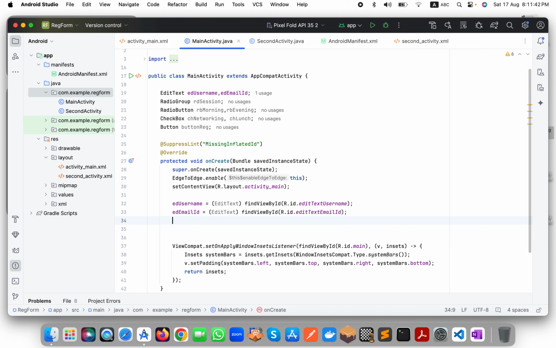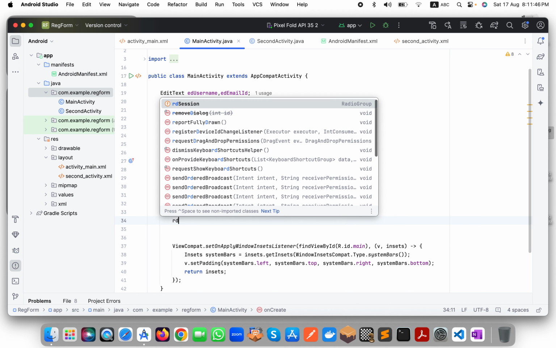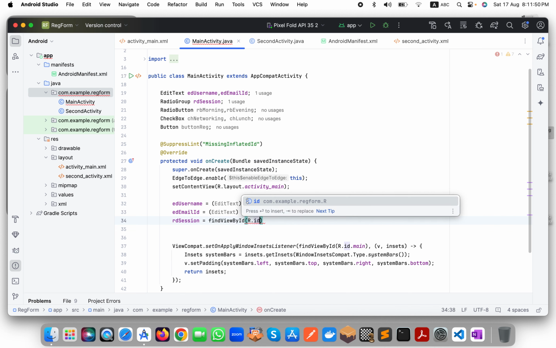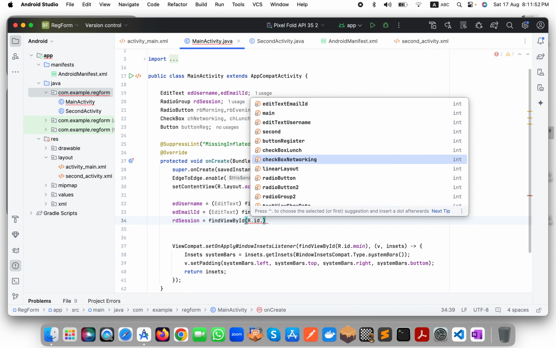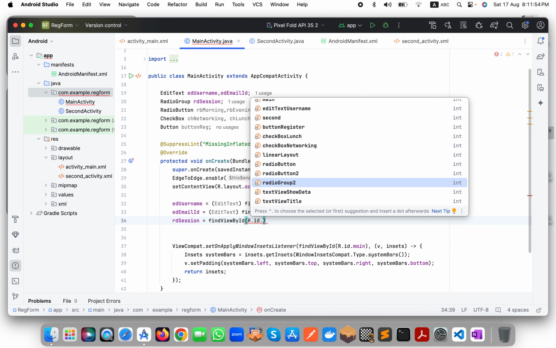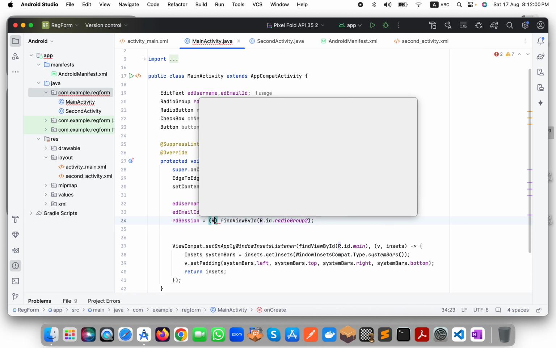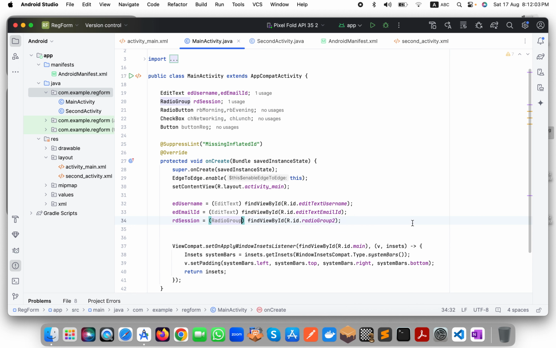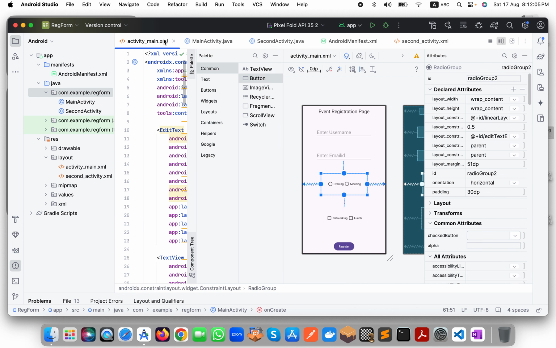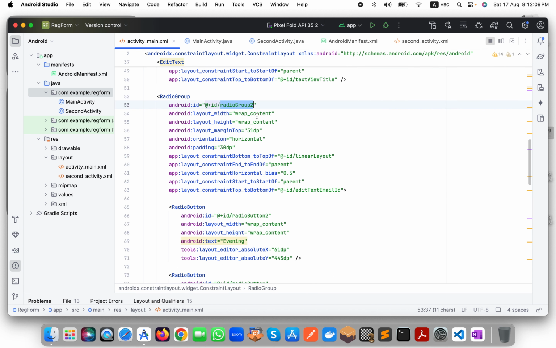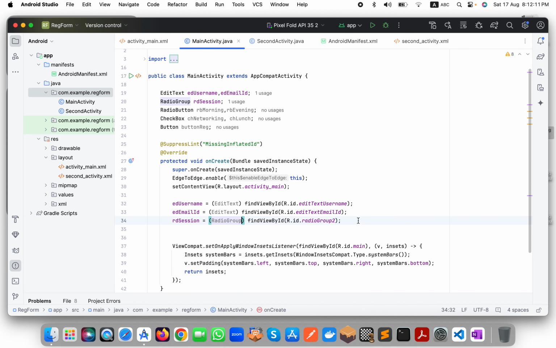The next thing that we have over here is a radio group. So what it was, rd session is equal to findViewById R.id dot the radio group. So I'm calling it as radio group. We didn't give any ID over here for the radio group, it's just radio group 2. Then I'm typecasting with radio group. So we'll check it once. Radio group, I didn't give any other, so it's radio group 2 only, so our ID is right.